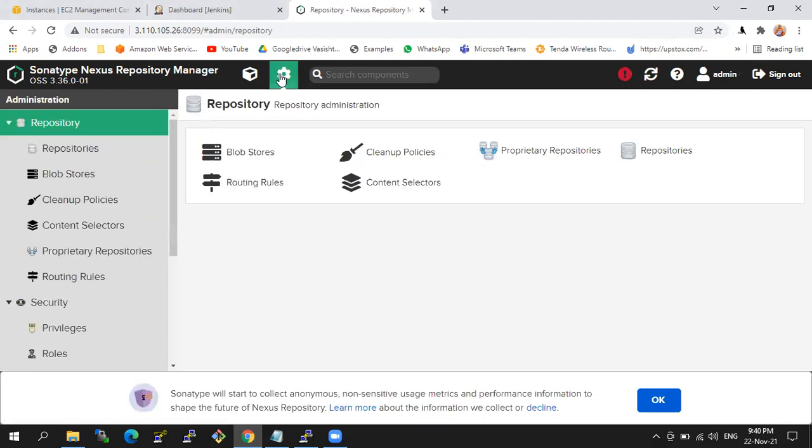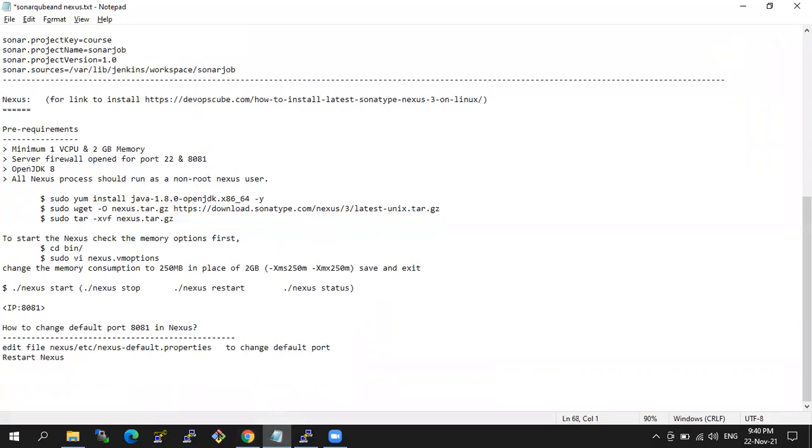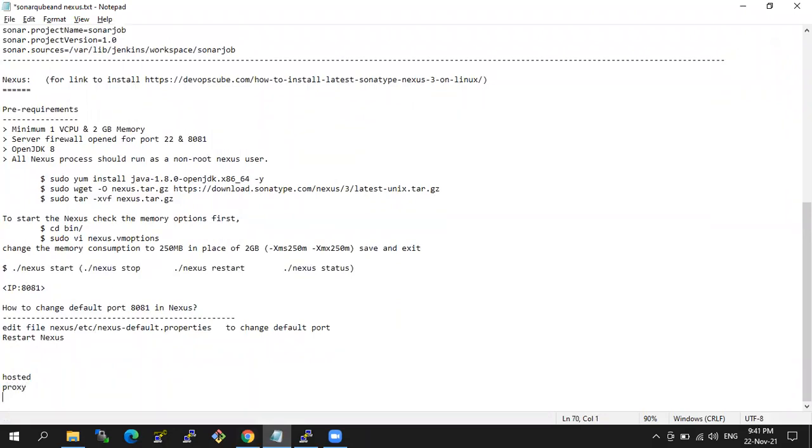So generally, in case of Nexus, there are three types of repositories available. One is hosted, second one proxy, and third one group. There are three types of repositories available in real time. So what is hosted? Hosted means directly you can work with the host.